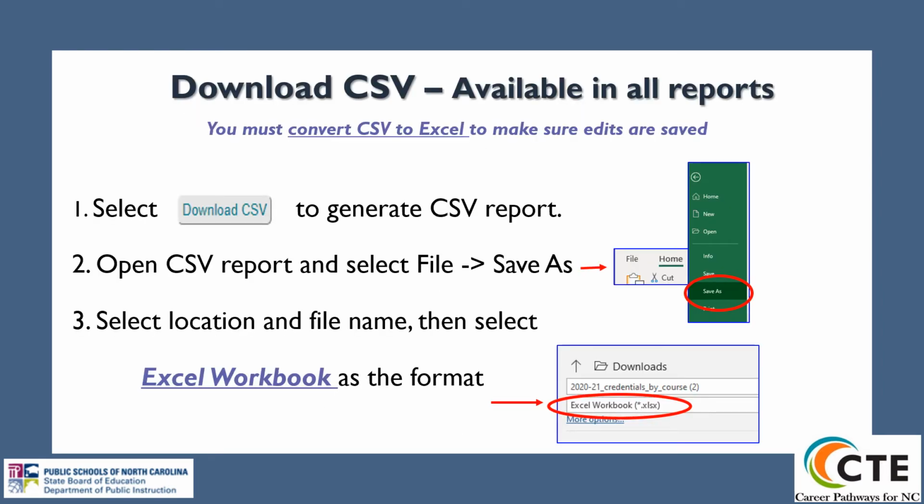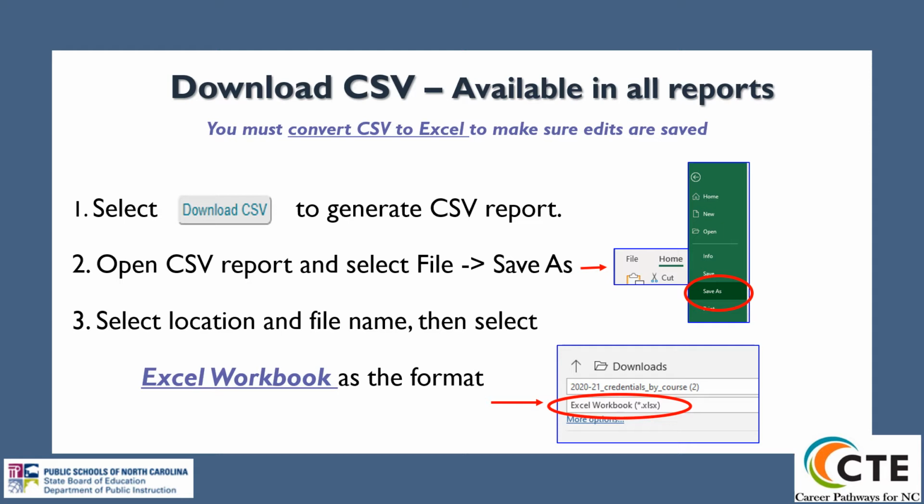One very important topic to discuss is the details of the Download CSV feature. You all have probably had some not so great experiences with CSV files in the past. I know we all have. Losing your updates when you exit the file, instead of when you try to save it. To prevent this, you must convert the CSV file to an Excel file in order for any updates to be saved. And this is just a step-by-step process.